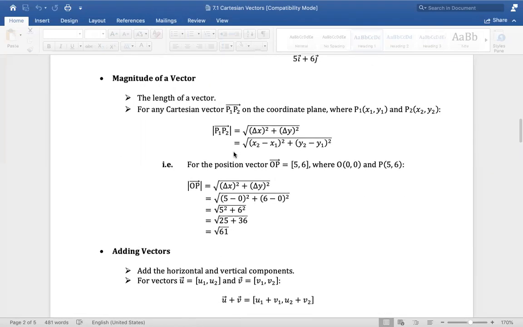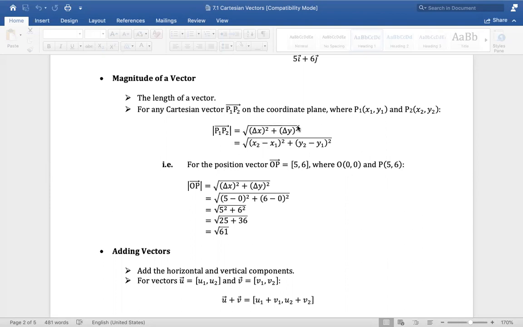What is the magnitude of a vector? So we already know the magnitude is the length of a vector, right? But how do I figure out the magnitude of a Cartesian vector? So if I had a Cartesian vector P1, P2, that's on a coordinate plane. So obviously P1 is the first point, x, y. P2 is the second point. To figure out the length of a vector, it's the exact same thing as figuring out the length of a line segment, right? Because it still looks like a line segment on there. It just has a tail and a head, a direction to it. But that doesn't matter when we're figuring out the length.